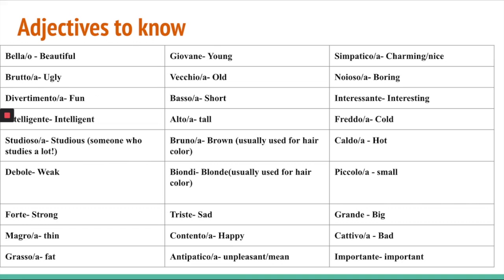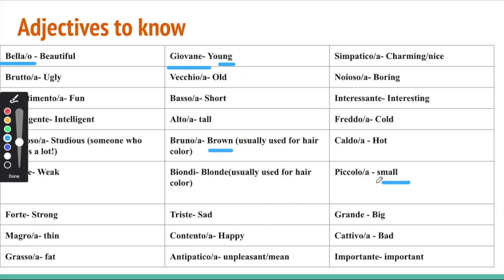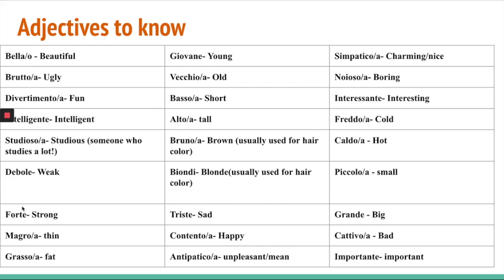So now let's move on to adjectives that you guys should become familiar with. You can see that I put all the Italian words on this side. And then on the right side, you have the translations. You can see that as well. So there's a lot here, so you guys should go through these on your own. I don't want to take up too much time, but we can go through the first few.